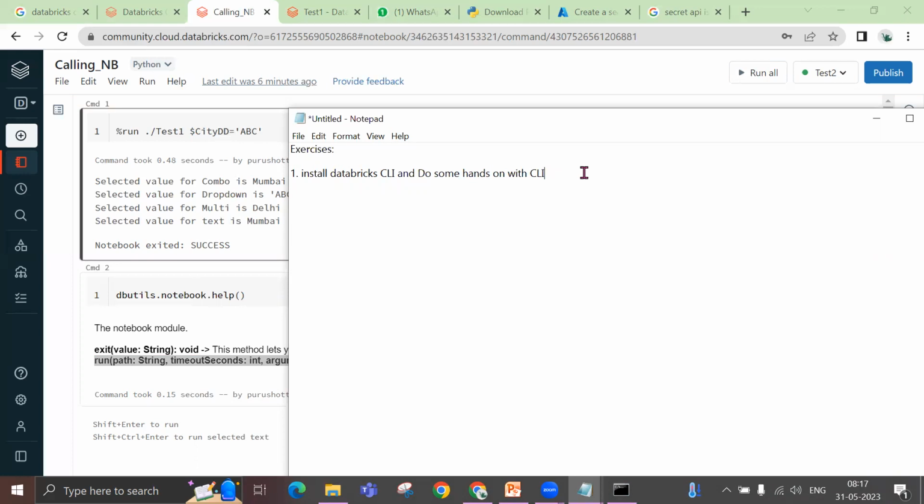Second thing is, create a notebook with widgets and call the same from another notebook by changing the parameters.